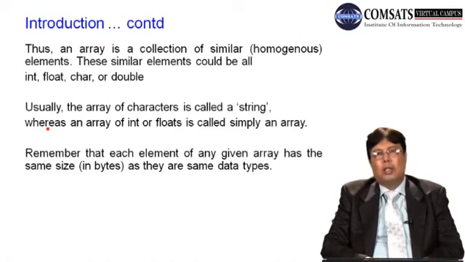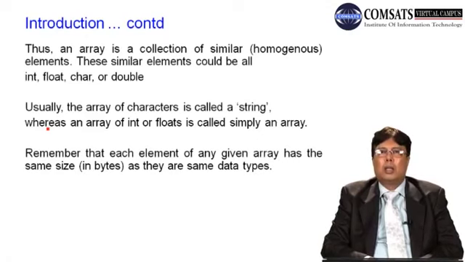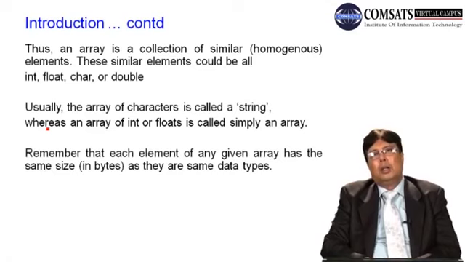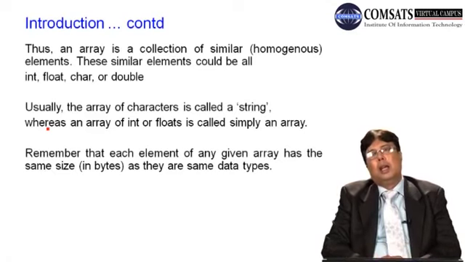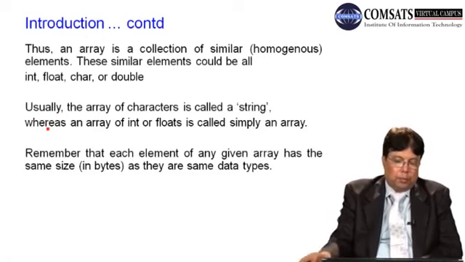Usually the array of character is called a string. एक डेटा टाइप ऐसा है जो मैंने अभी तक जानबूझ के टच ही नहीं किया. For example, my name is Mumtaz. How should I handle Mumtaz in C language? अभी तक हमने स्ट्रिंग को हैंडल नहीं किया, but very shortly, hopefully in the next lecture, this is the topic that I will introduce to you.